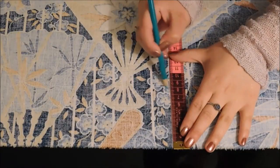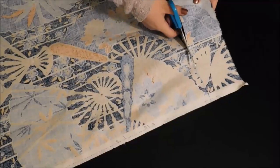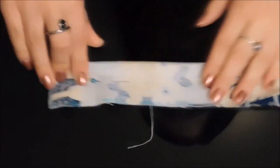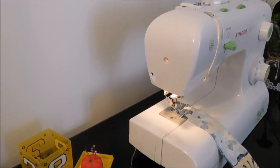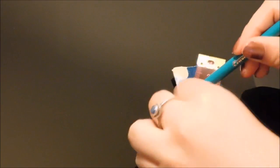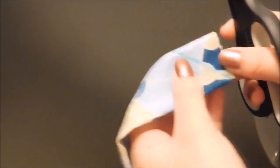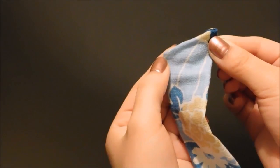For the waistband, cut a long rectangle that is 8 by 176 cm. Remember that it must be long enough to make a bow on the back of your waist. Cut it and fold it in two, right side inside, and pin it. Sew along the edge. Sew one of the sides and turn it as we did for the neck band. Mark 3 cm in both sides and trace a straight line to the top corner leaving some space. Cut leaving some seam allowance and tuck it in creating the straight line. Repeat on the other side and sew.